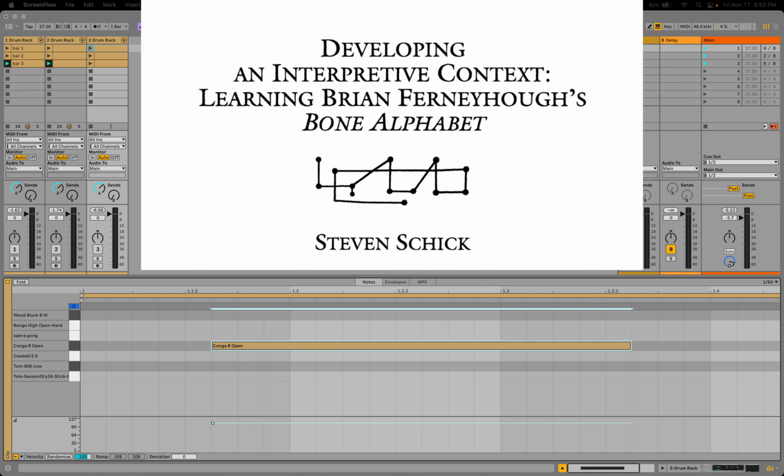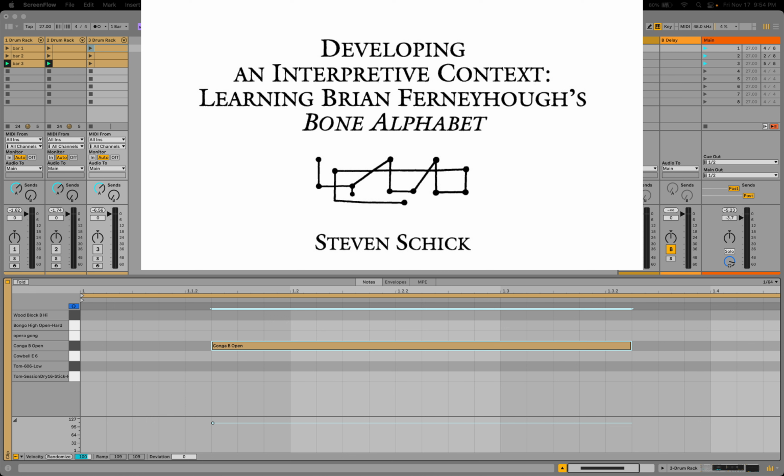And this article talks through how Schick learned the piece, which was essentially by mapping these very complex rhythms out on graph paper and figuring out the least common multiple of very complex rhythms, some of which involve these nested tuplets. And it's interesting to imagine what it might be like if you could learn a piece like this by ear. So program it into a sequencer and then listen to it in a loop or something.